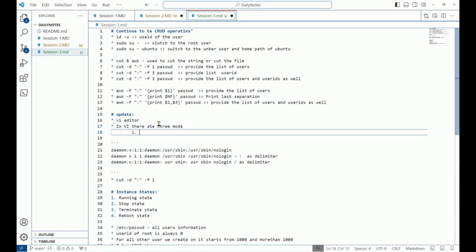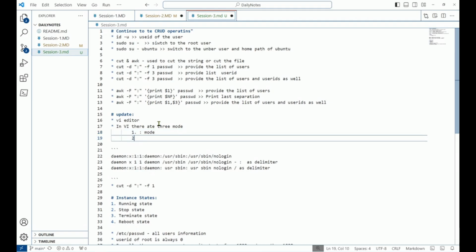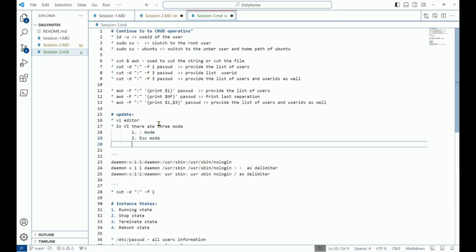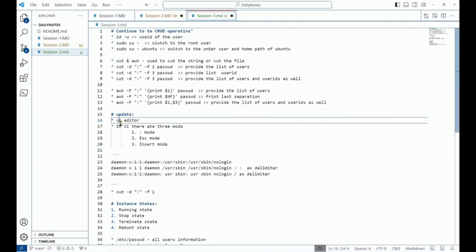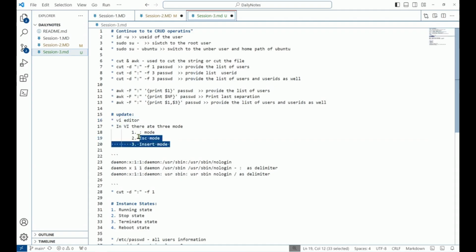The first one is colon mode, and then escape mode, and then insert mode. Once you open any file with VI, you will have these three modes. So let us try to practice these three modes on one of the files in Linux.